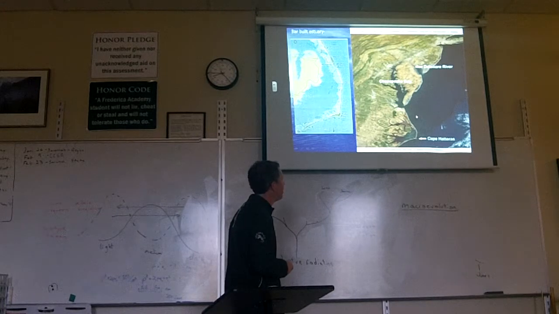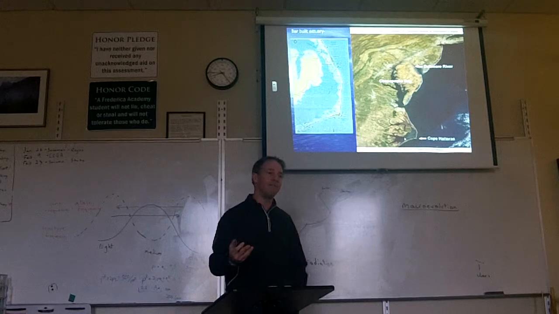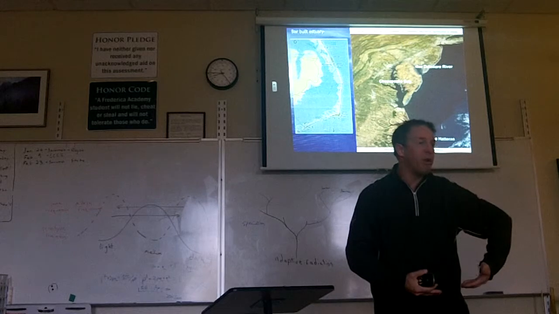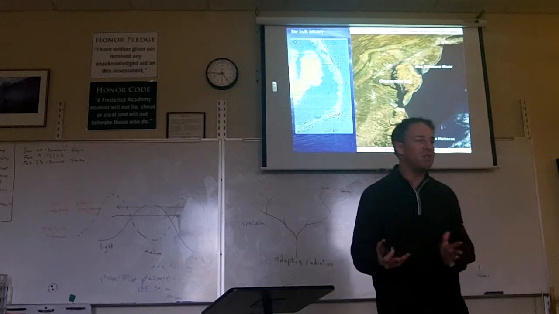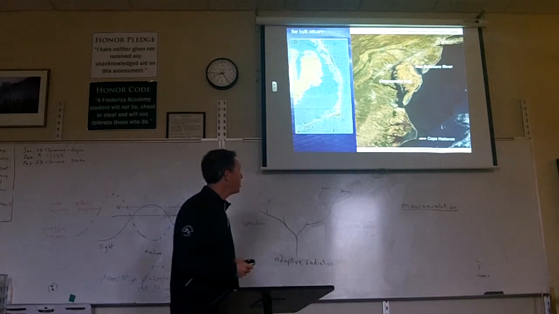Here it is seen from a satellite, or from space, I'm not sure which. Here's this long line of islands, and behind them, when it rains, the fresh water runs off and goes into the ocean, so you've got brackish water behind the islands. That's what we have. We have our barrier islands, and behind the islands we have marshes, which are a combination of fresh and salt water. It's brackish water. We have very extensive marshes.